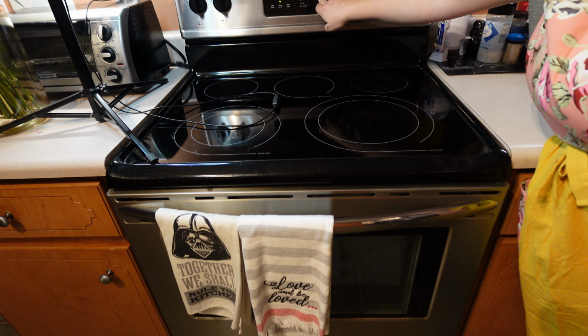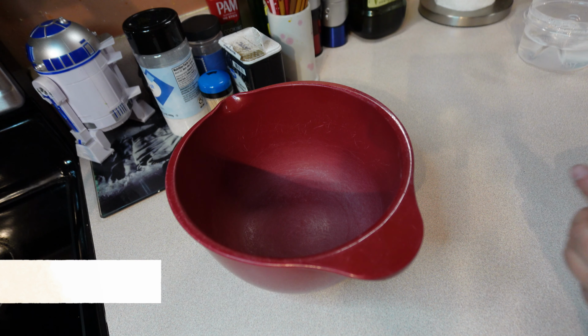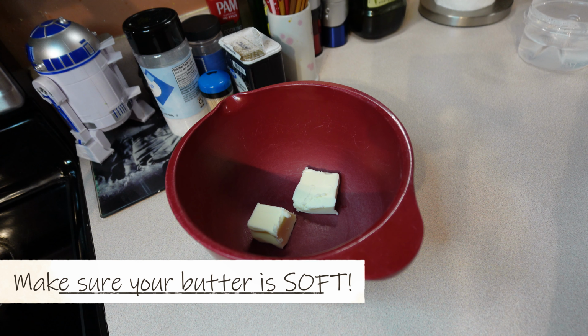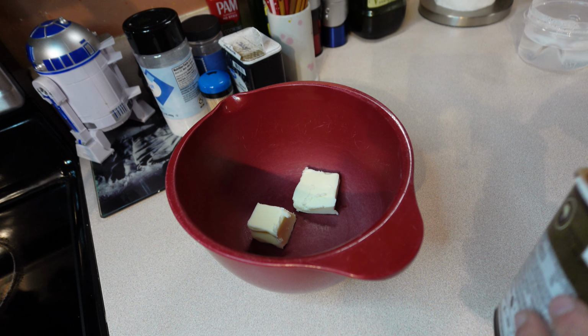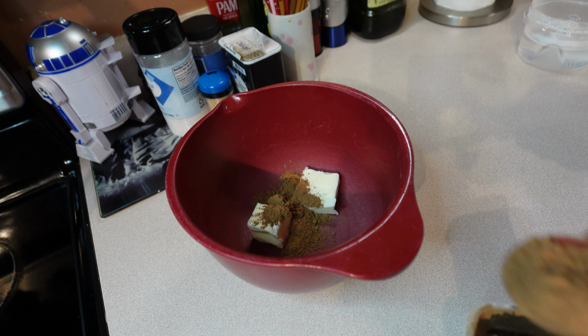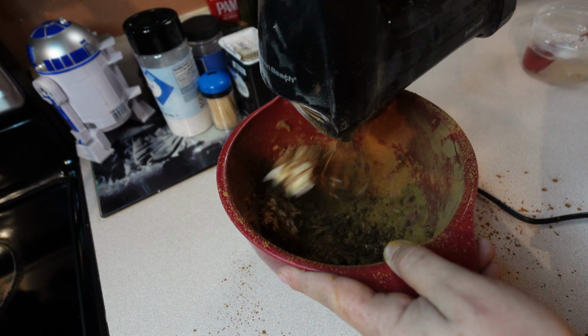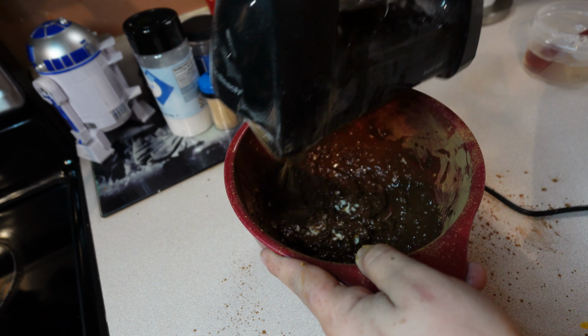While our brownies are baking, there's a frosting that we have to make that's recommended for this recipe. To a small mixing bowl, I'm adding in 1 tablespoon of cocoa powder and about 1 tablespoon of butter. To that bowl, I'm also going to add in 2 tablespoons of hot water and as much confectioner sugar as I need in order to get the desired consistency that I'm looking for. The frosting should be thin, however.